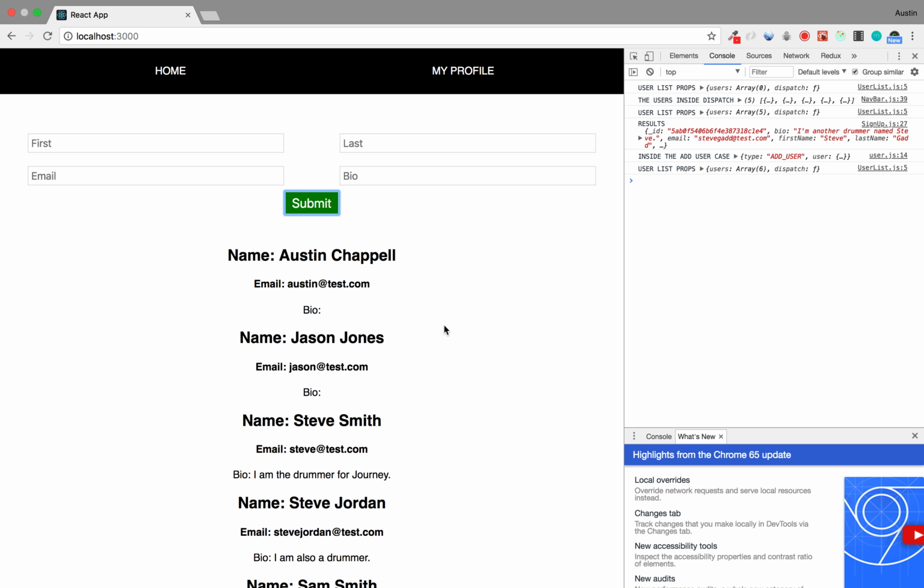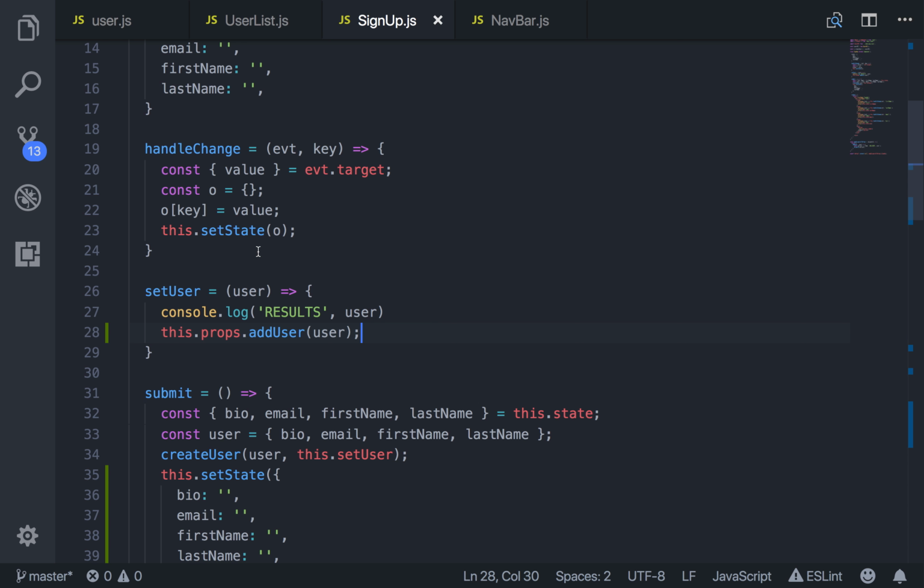And so that's how you can dispatch something to your reducer store without actually having to make another call to fetch all of the new data. That's a really, really efficient way to kind of just make sure that your data is current and up to date while being a little bit more performant because you're not having to hit the server so much.